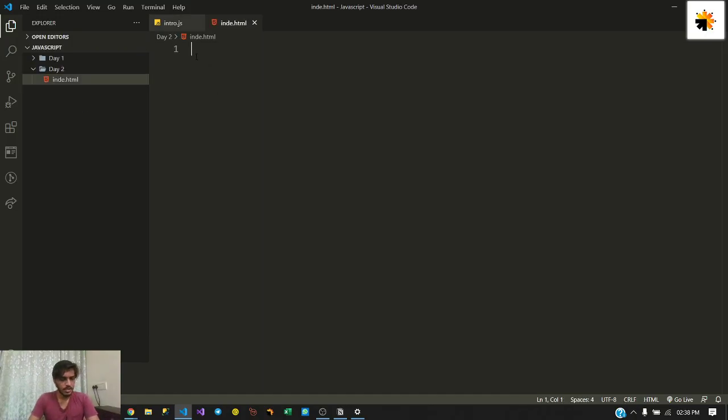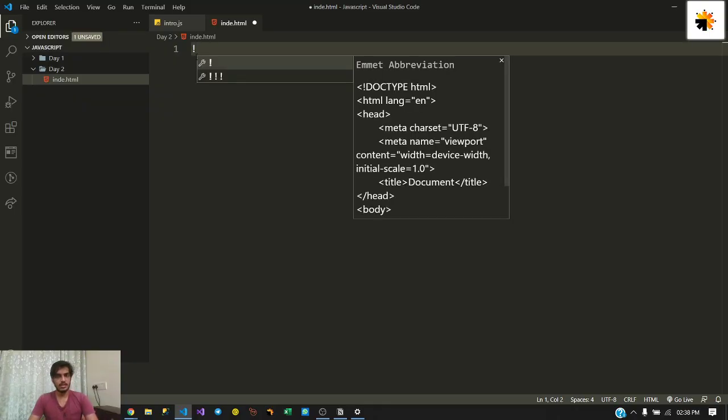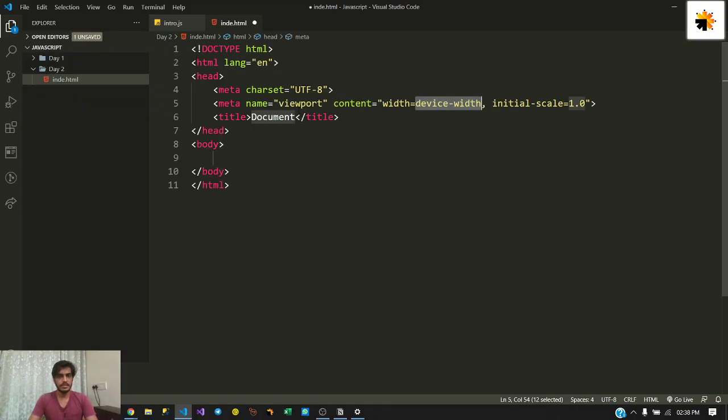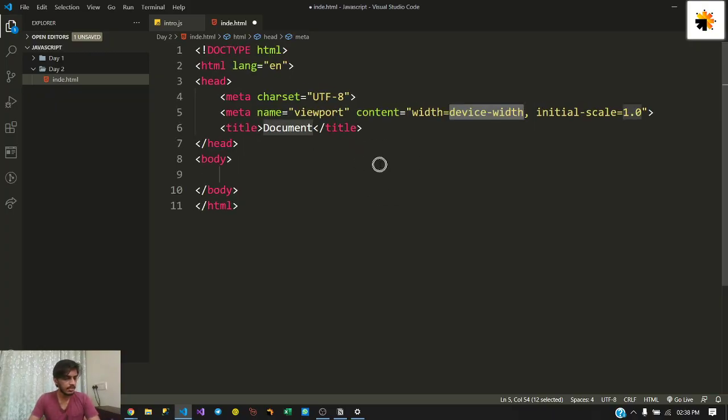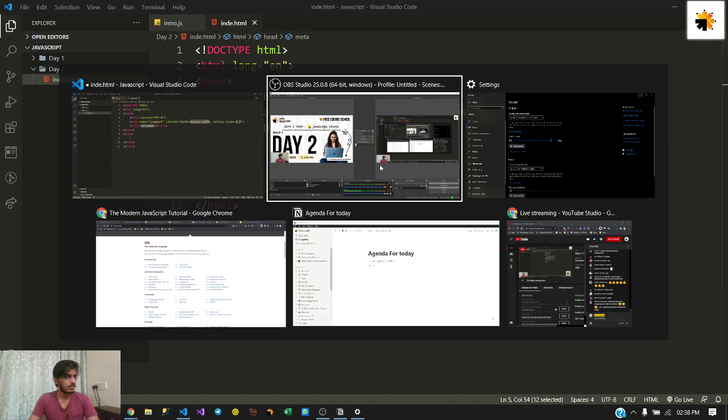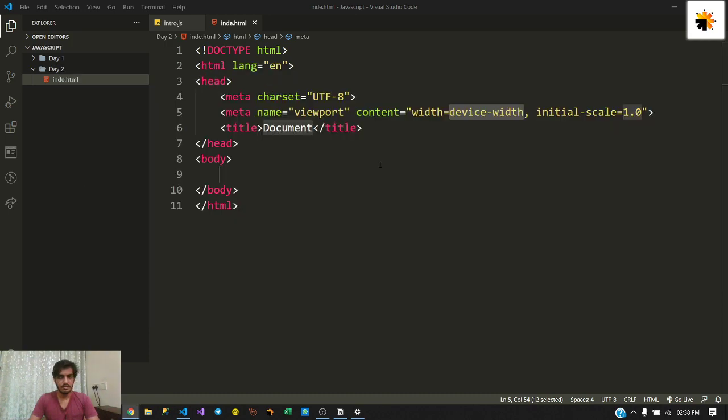I hope you know the shortcut to get the boilerplate of HTML, that is shift plus exclamation mark. I guess this is visible, right? Is it visible?